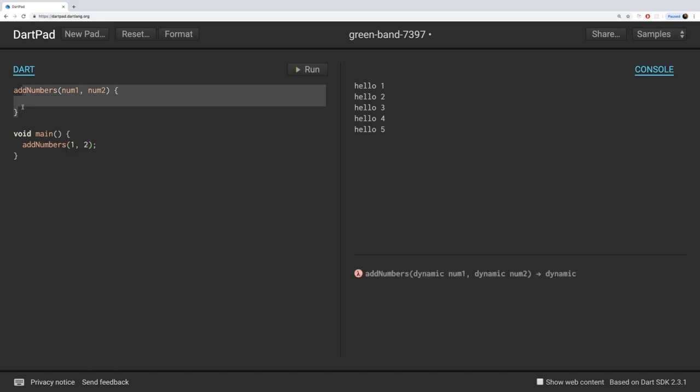Now, of course, this function doesn't do anything at the moment, though. I call it with 1 and 2 here, but we have no logic in there to really add these numbers. So what we can do in here is we can call num1 plus num2, and now we would add that. Now, we also need to add a semicolon. That's another thing in Dart. For every expression you have in your code, for every code line, you have to add a semicolon in the end. Exceptions from the rule are the definitional functions, where you don't add a semicolon after this curly brace here, but you do add it here for all the code inside of your functions, so to say.